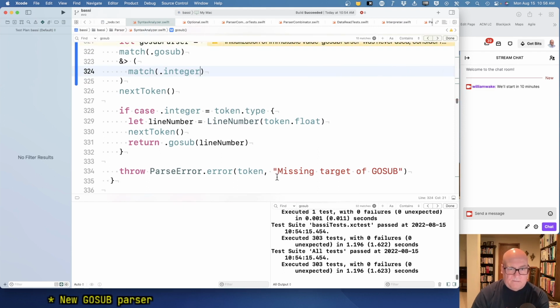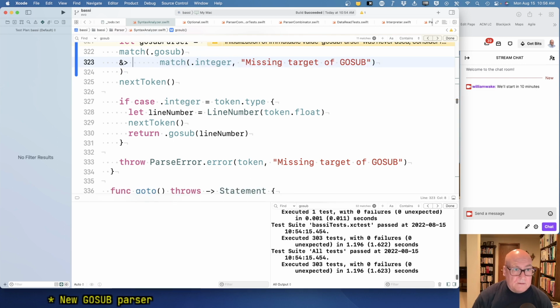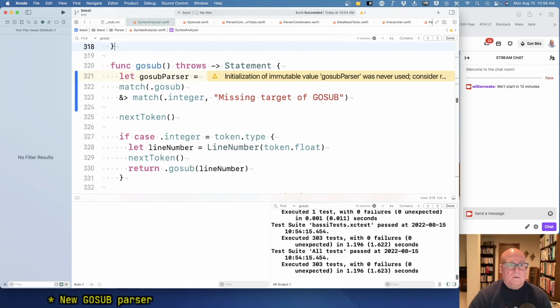And if that's not found, maybe we can do this. Yeah, I think that's what I want. I don't think I need the parens. Okay, match the GOSUB, match the integer token type.